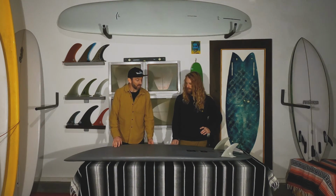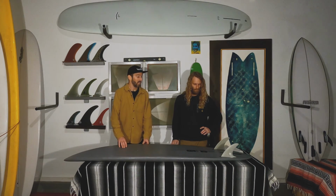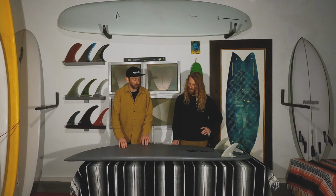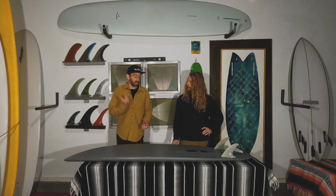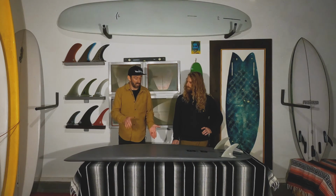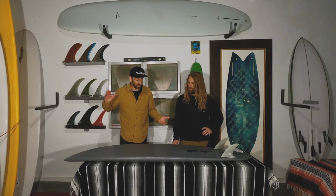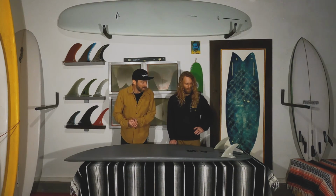It was really fun. I love that it's a twin fin or a single fin. There's something to be said about the twin fins being pushed back. The turning radius is way tighter and it's a lot faster to me. There's a reason why the mini Simmons boards have the fins set way back, which I'll get you on really soon. Good point, I like that.